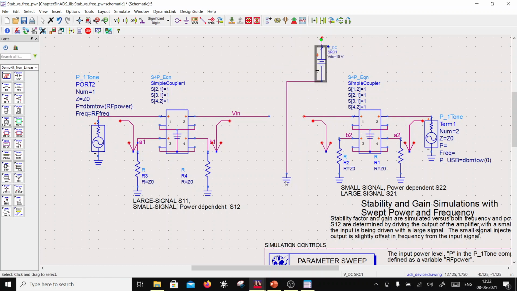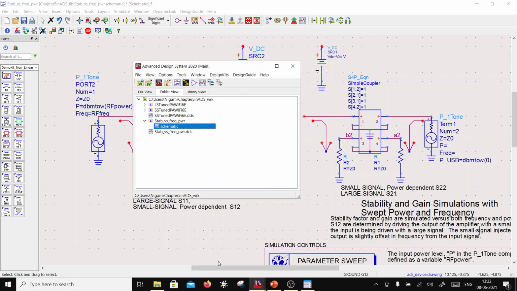One of the supplies is over here, which I will call VDD, and I will create one variable called VDD. Let me make a copy of this again for VGG. VGG I'm going to keep fixed at 0.85 minus, it's a depletion mode device.